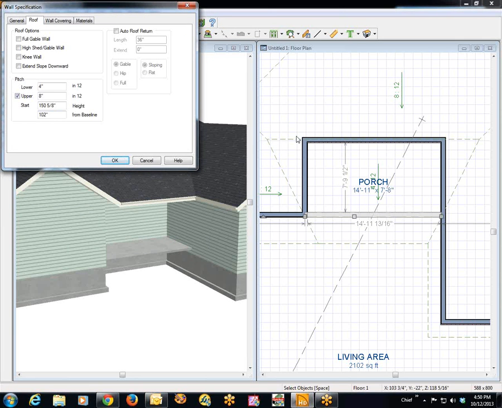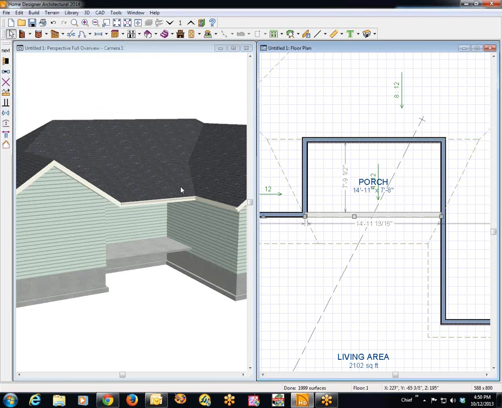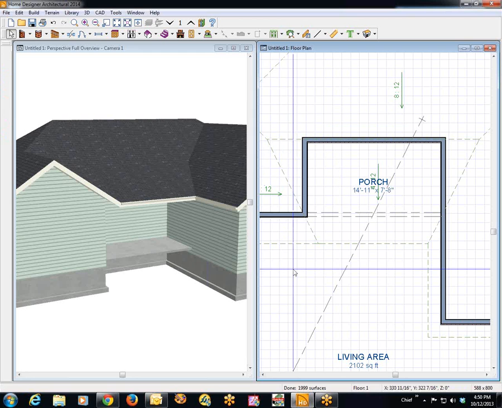I was on the right track. I just missed it a little bit. And I set the upper pitch at 8, or whatever it is, the pitch for most of your house. And then I changed this figure here to be whatever the lower pitch is over the porch. And that worked. Okay? I know it's frustrating and so forth, but it can be done, and it's just a matter of getting the settings correct, and then sometimes it's just a matter of trial and error, figure out what the stinking settings are.